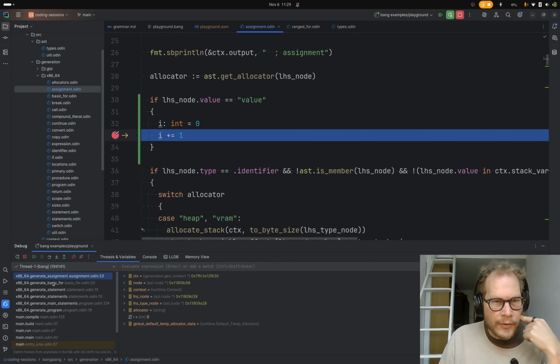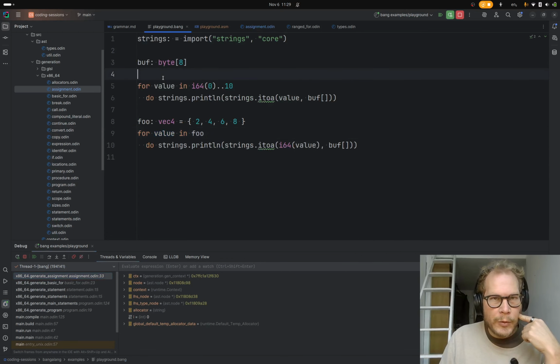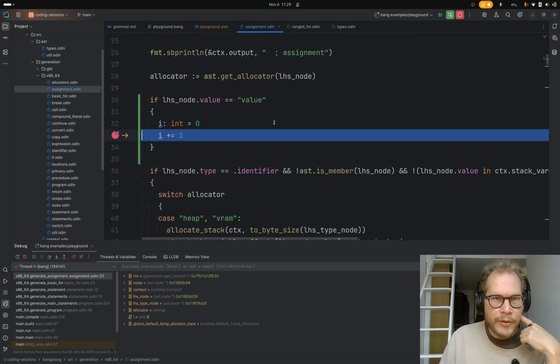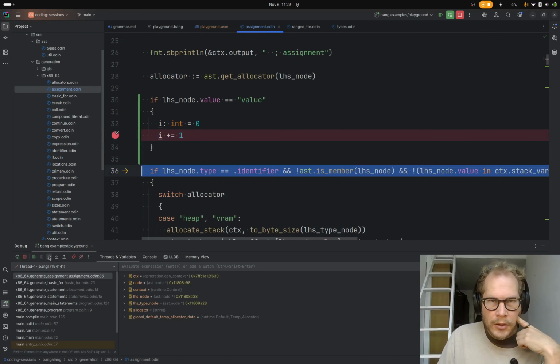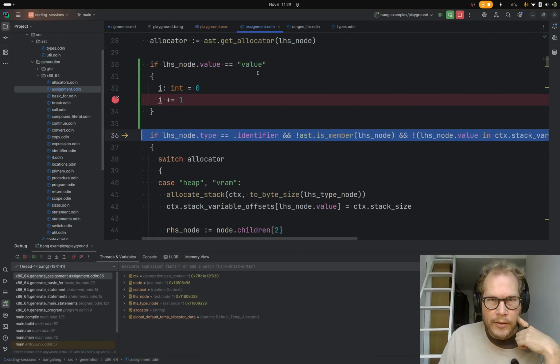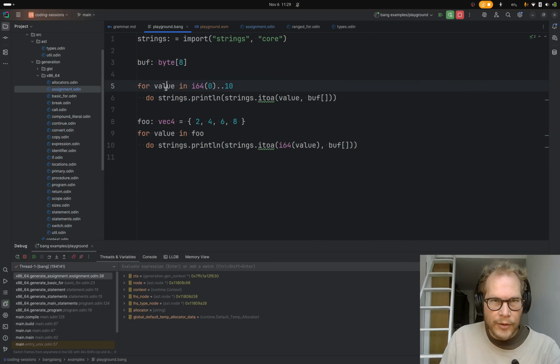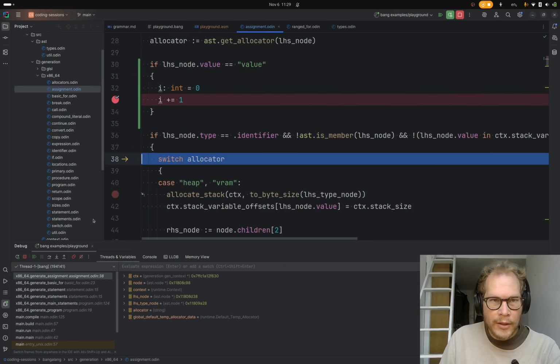Okay, so we're in a basic for, because during type checking, both of these will get converted to basic for loops. So we're looking at value and we allocate it. I guess that's this first loop, right?